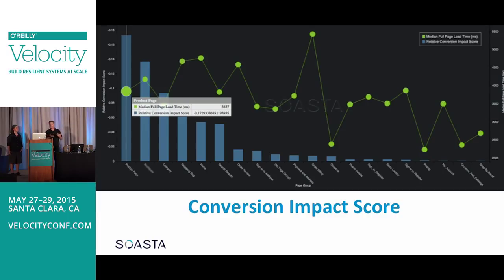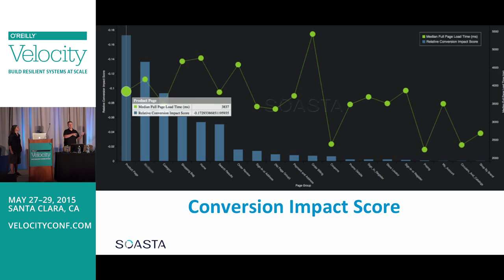And what we find consistently is, like we saw, browse pages like product pages, while they might actually be faster than a checkout page, our argument would be you actually need to make them faster than your checkout page because they have such a higher conversion impact. So this idea of conversion impact scoring, really understanding which pages make a difference, it might not be to start with the low-hanging fruit and start with this extremely slow checkout page.